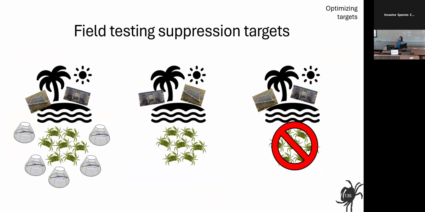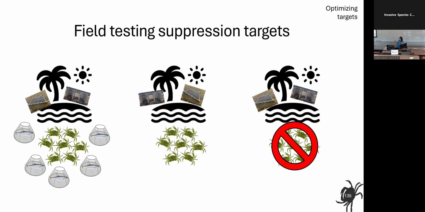Yeah, so our goal is to get down to 10 to 20 CPUE. Monitoring prior to this experiment was conducted to see what the baseline CPUE is at these sites. We have a site with no green crab to monitor what natural predation in an uninvaded site would be, as our baseline comparison.